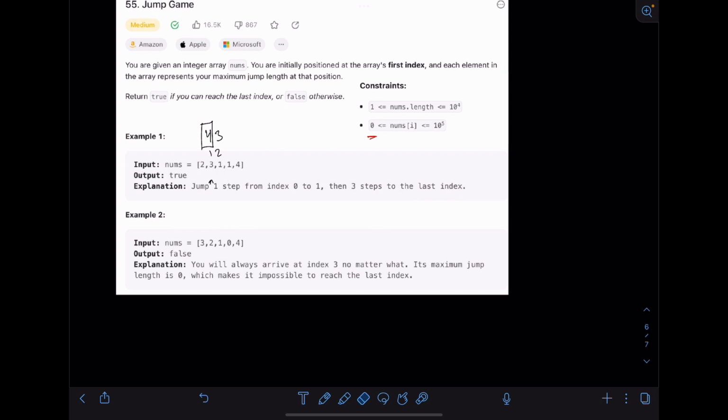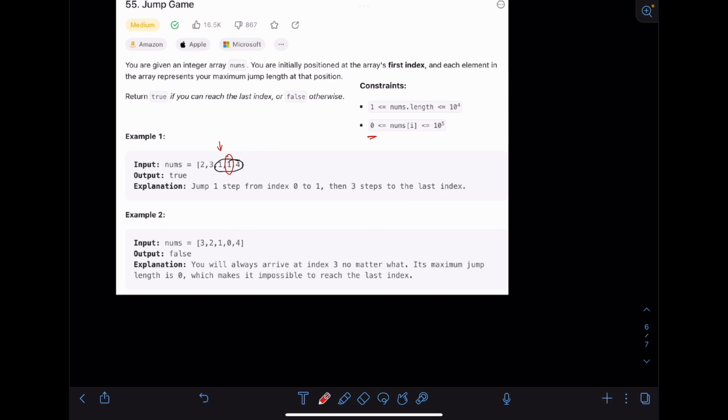We know that if we jump to this 3, we can now jump to any one of these 3 next indices. However, if we contrast that to if we jump to the 1, though we initially jumped further, we can only jump from the 1, so we only have that option here.